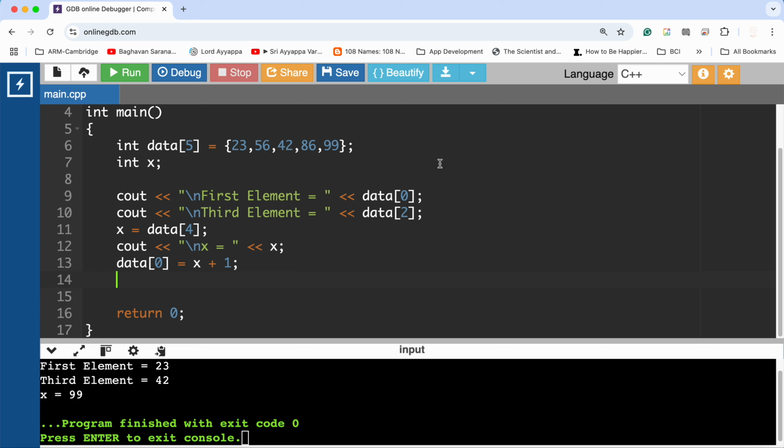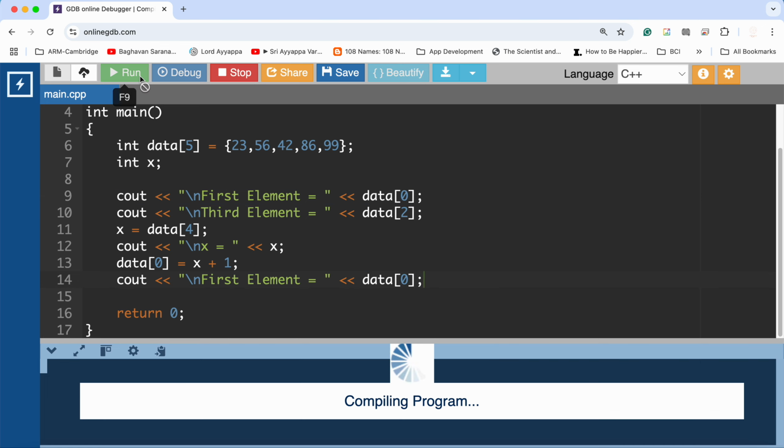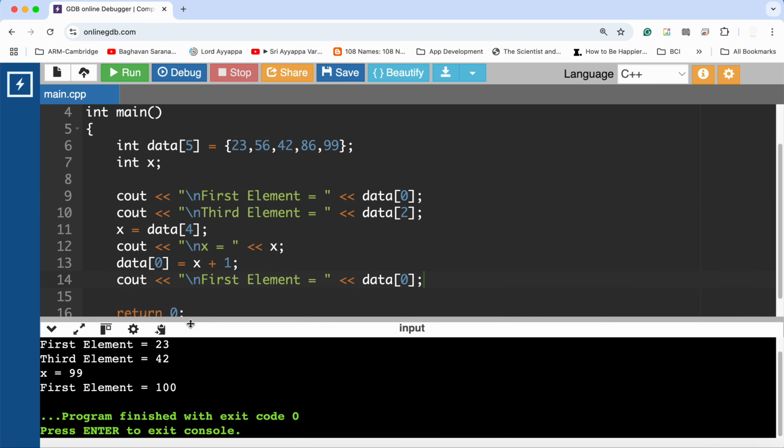If after this I print out the first element again, we will see an updated value. You see that the very first time that I print out the first element, it is 23, based on the initialization over here. Then the third element is 42, and then I extract data index 4, which is the last element with a value of 99, and I place that into variable x.